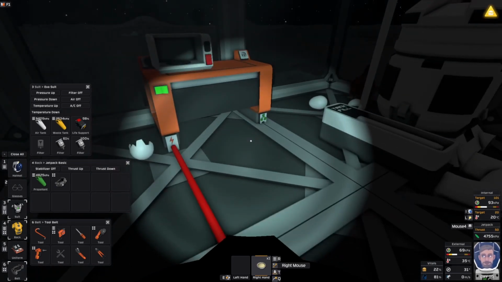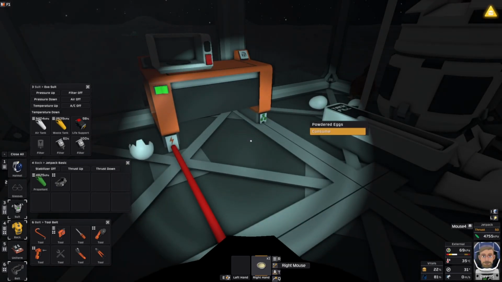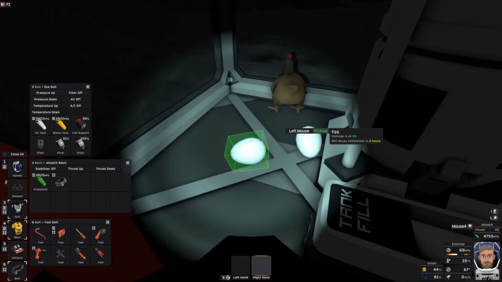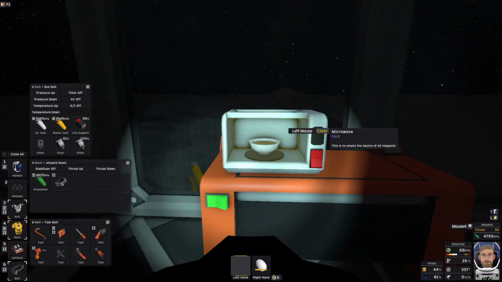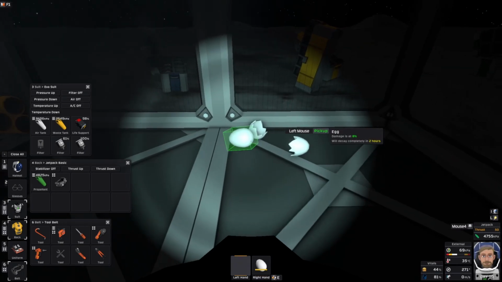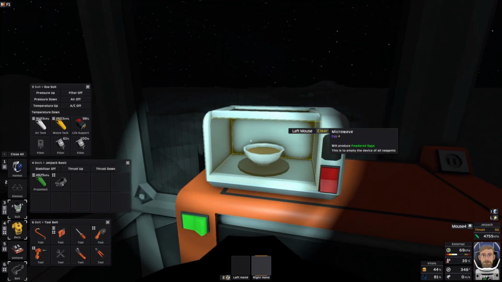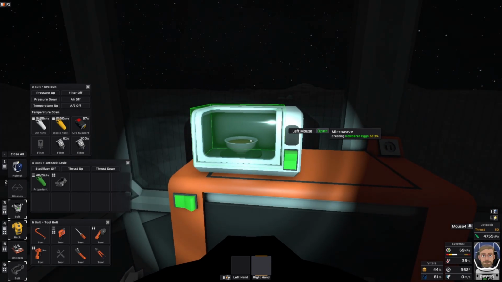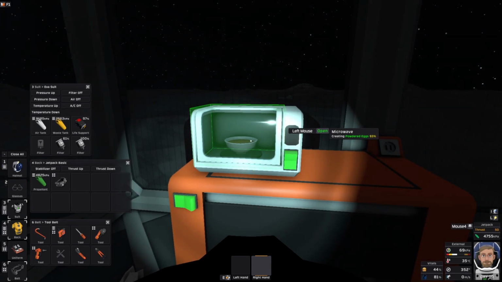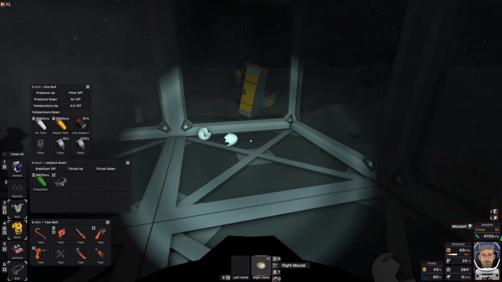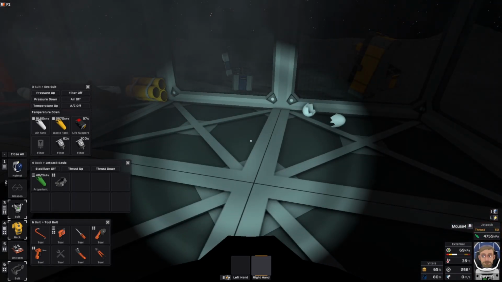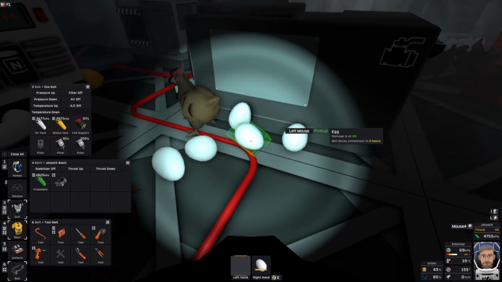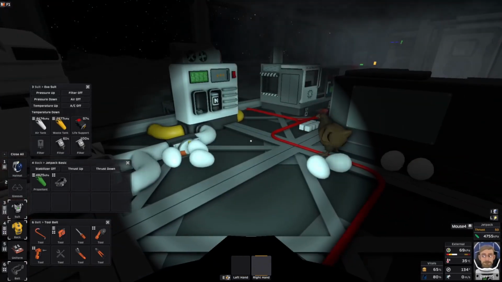Whoa, would you look at that? It's not great food, but you know what? Considering I've got all these eggs just lying about the place, it's free food. So I'm on 43 food, takes me up to 65. And I just grab some more.